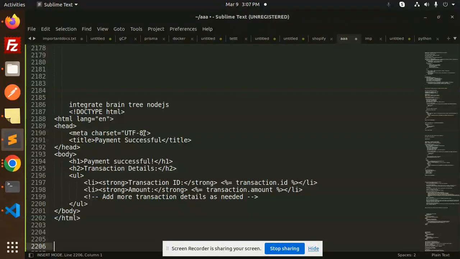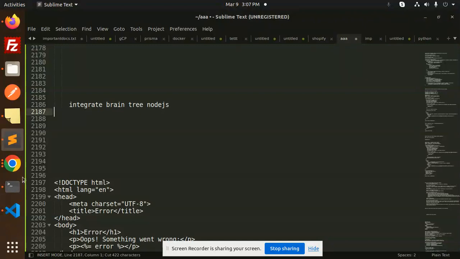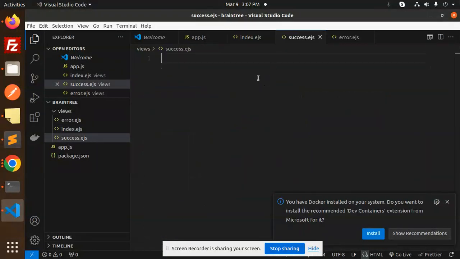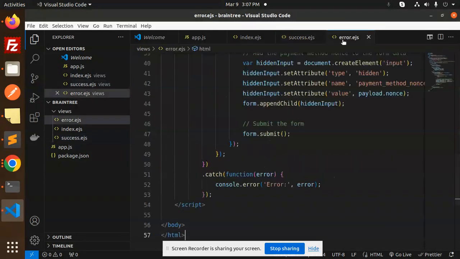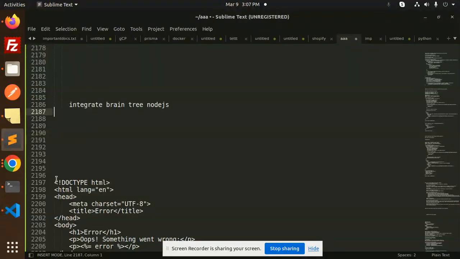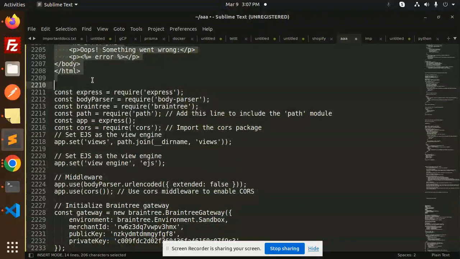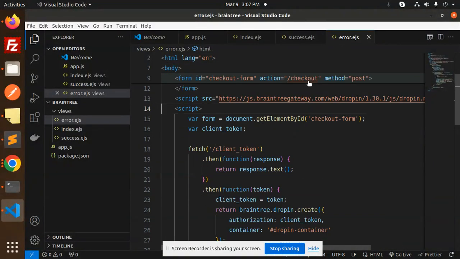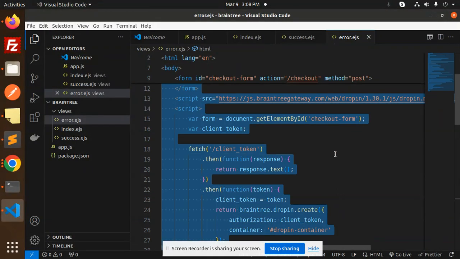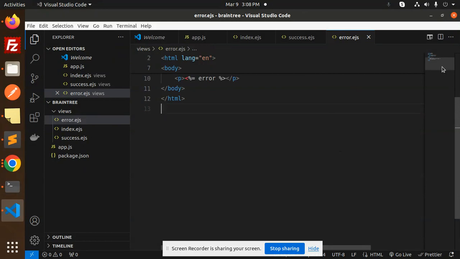Okay, let's move to the next. This is for the success, so let's add this also. Here we go with the success page. And let's go to the error page also. Let me cut this and paste it over here in the error.ejs. Ctrl+V. So this is the error page, right?